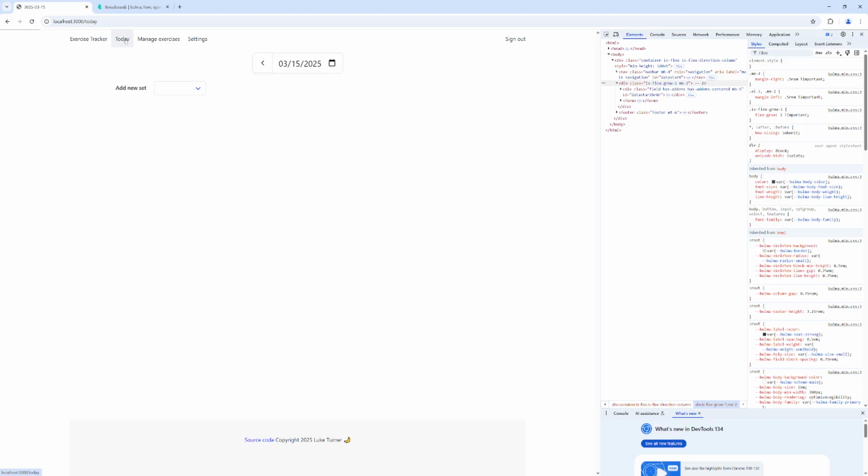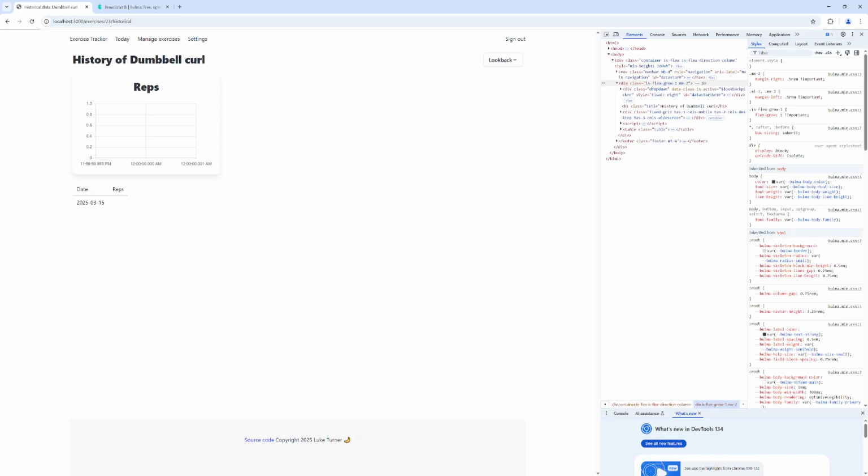The today page is a bit of a special case where we probably wouldn't want breadcrumbs at all. This page is kind of optimized for basically being the most frequently viewed page in the whole app. Users are going to spend most of their time here, adding sets and then configuring those sets. And so I don't really want to add unnecessary breadcrumbs here or just unnecessary anything. The other thing is there's this historical data page.